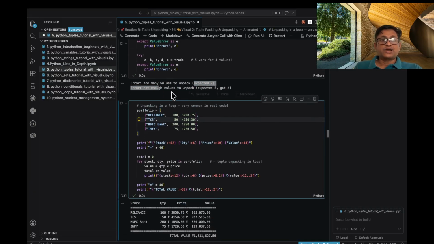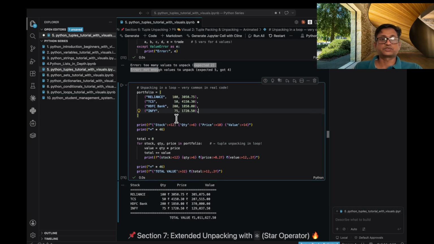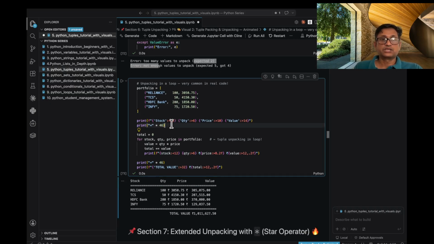Now comes unpacking in a loop, very common in real code. Suppose these are the tuples and I want to unpack them. How can I do it? Definitely, for stock, quantity, price in portfolio.